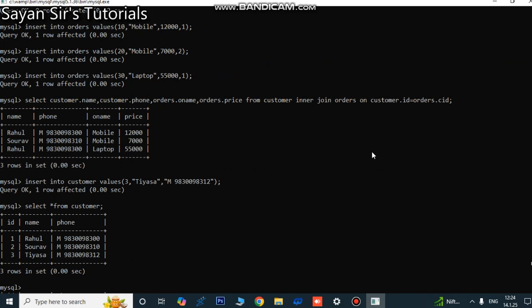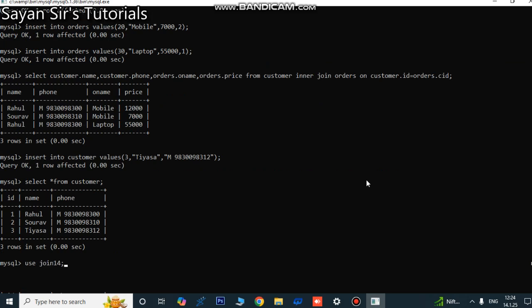Now I want to see all the data using inner join, right? So where is the query for inner join? Yes. So that inner join should be left outer join.